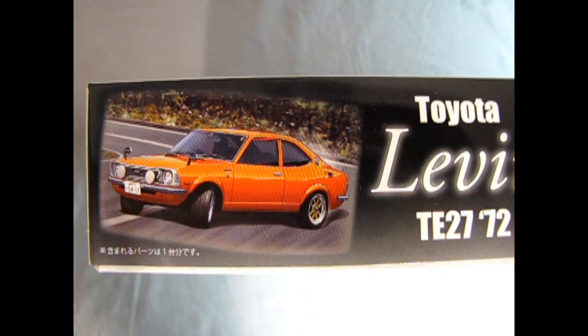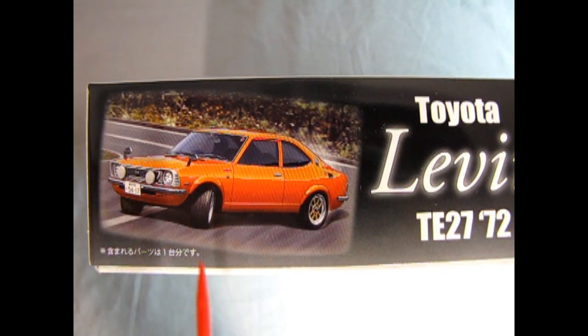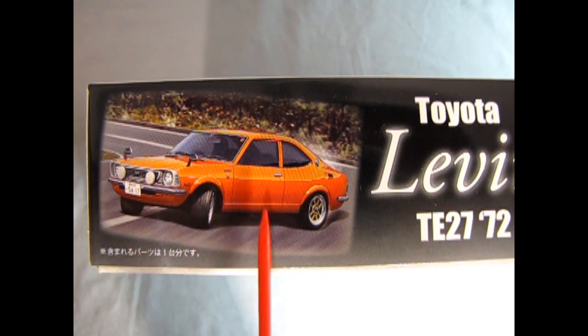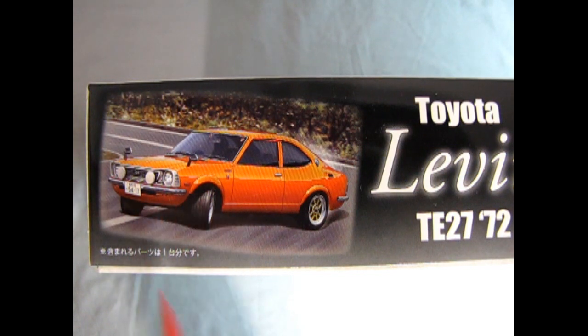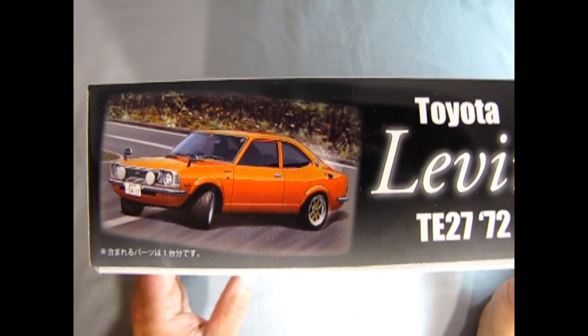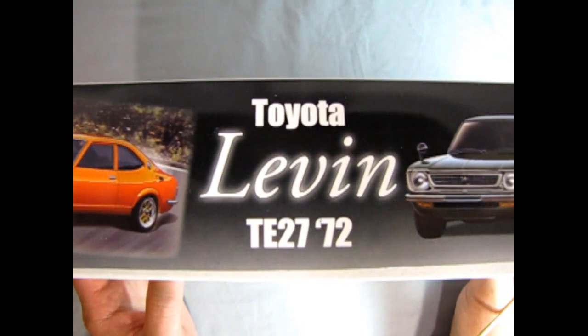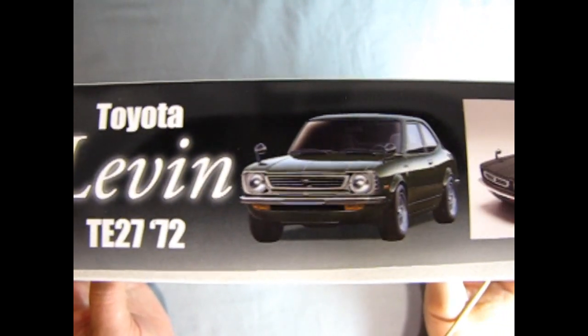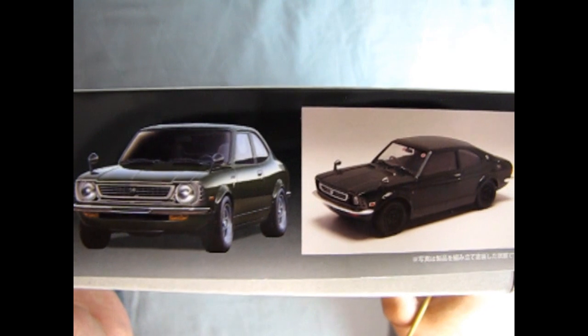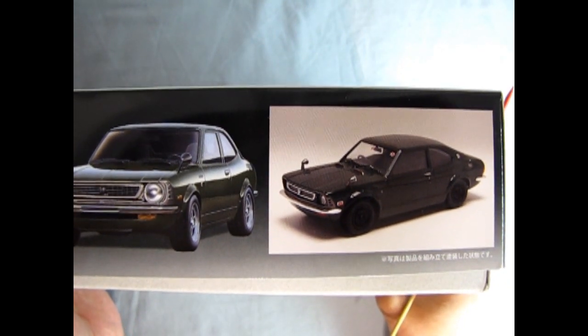I was hoping it was left-hand because trying to convert the dashboard over, it isn't too difficult. But it is another job you have to do. On this edge of the box, we can see a wonderful orange-colored Toyota. Mine was red, originally. And there was some yellow, like the hood was yellow. Because this was basically a parts car when I got it. But overall, it does look nice. As we slide the box across, you can see again the dark green. And here's one in a flat black.